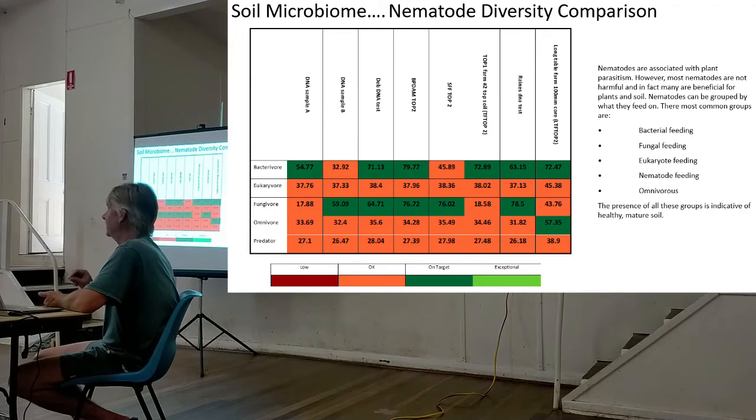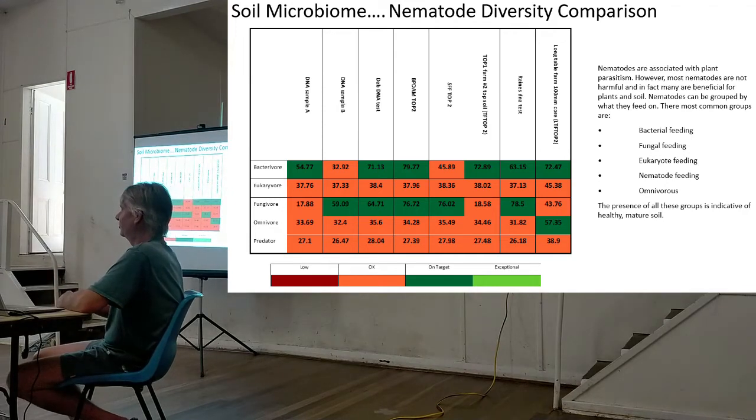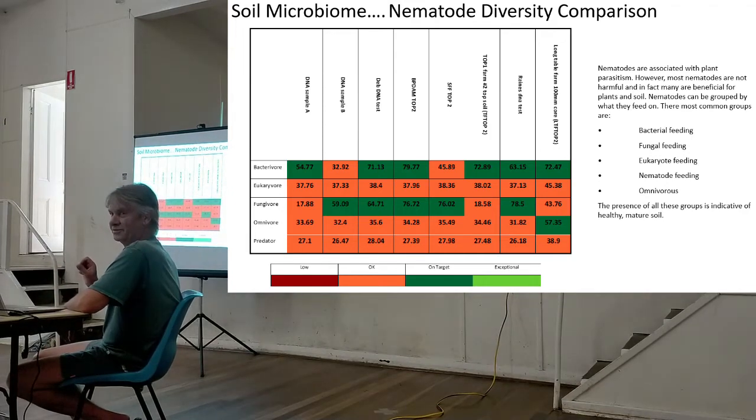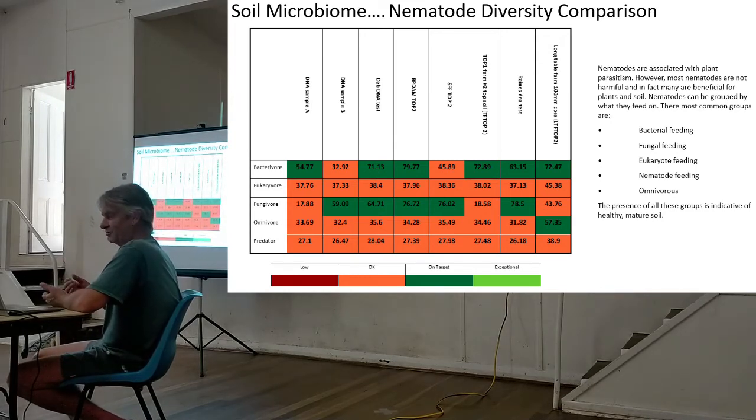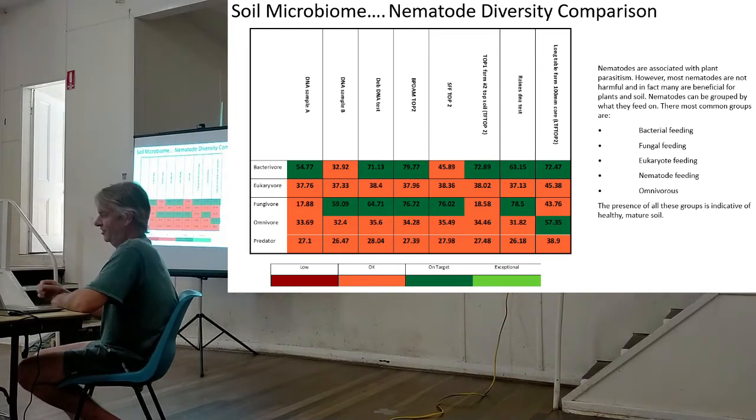So with 1 × 10 to the 15 organisms per square centimetre, this is not even the tip of the iceberg, but it gets the mind juices going, thinking about what you're doing on your farm, how it relates to the soil, what type of soil you've got, the chemistry you've got.